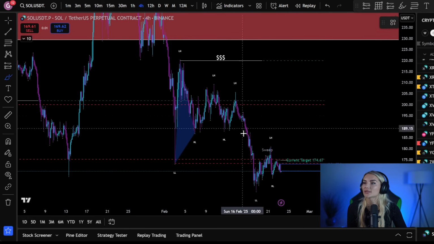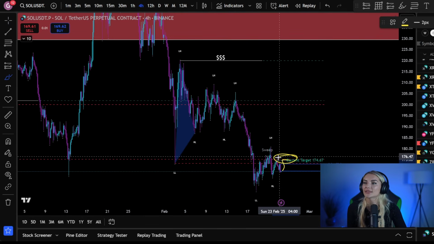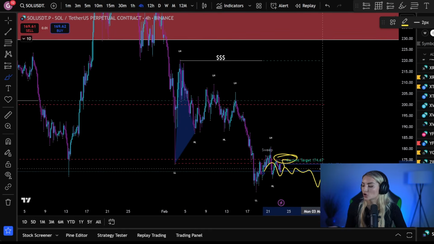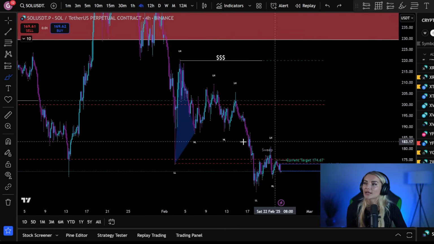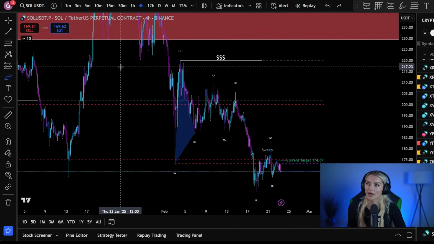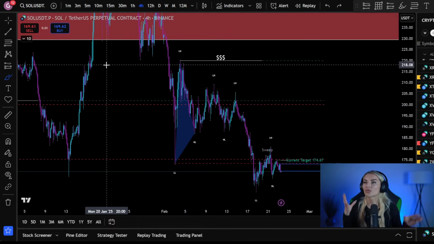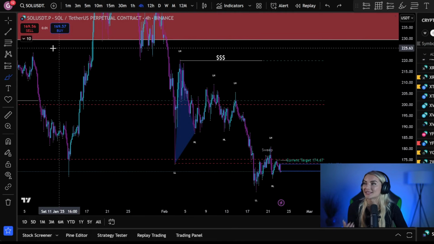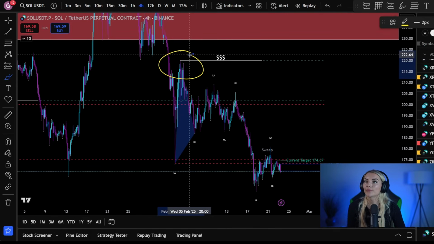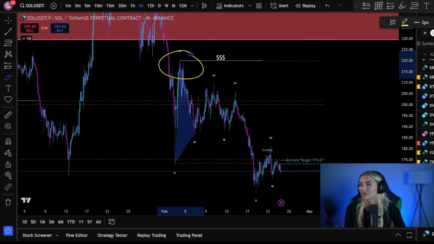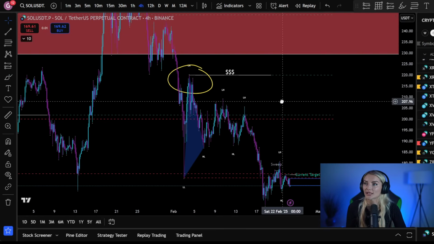So I know that price is going to do something around the weekend, try to get this, or maybe range and do whatever. We don't care what price does during the weekend, but the liquidity indicator is going to show you where massive liquidity lies in the market. So that means where people have their stop losses on, or their orders that are lying and have been stacked, right? This is purely for charting purposes. That doesn't mean that you can't go and check all the Binance shorts and Binance longs and all these market makers. You can have that information as well, but this is purely for charting purposes.